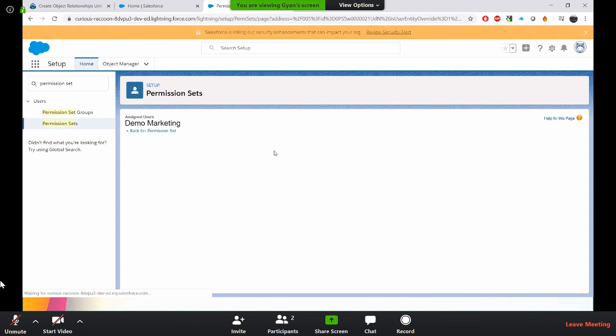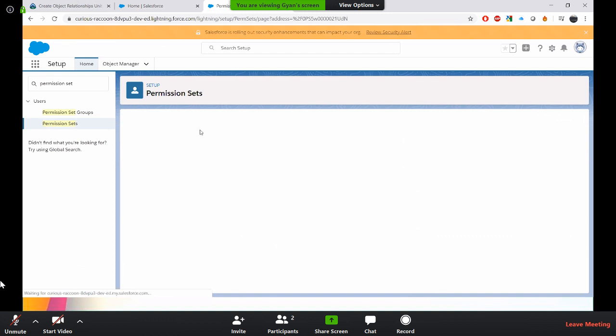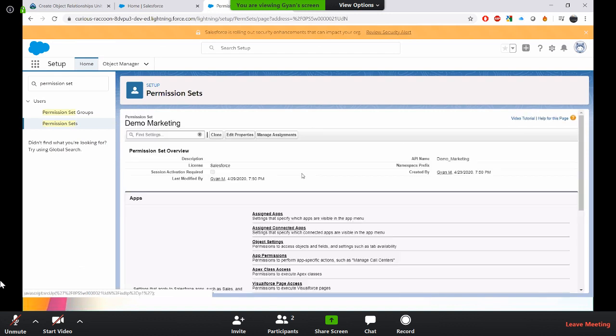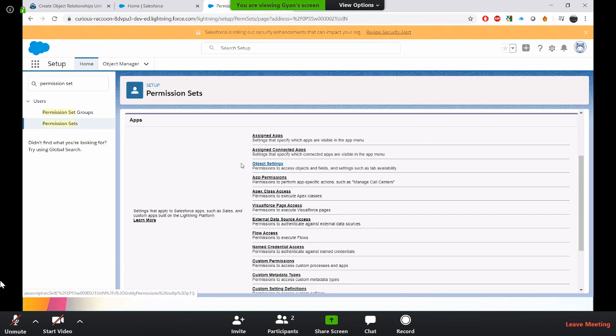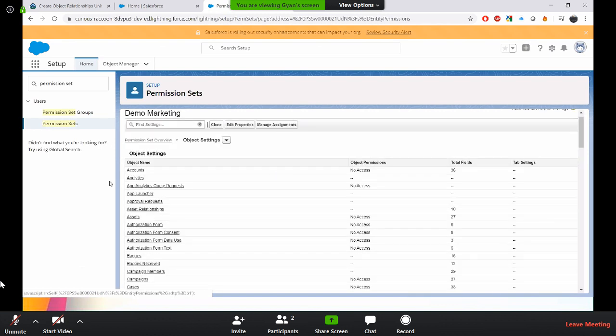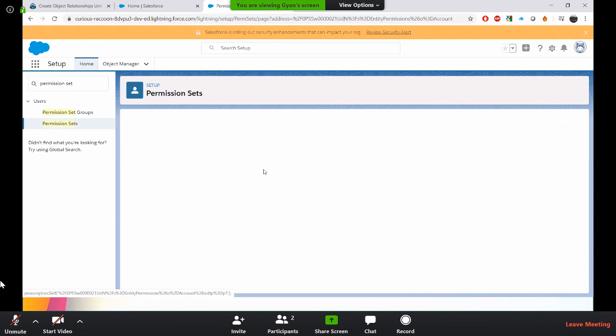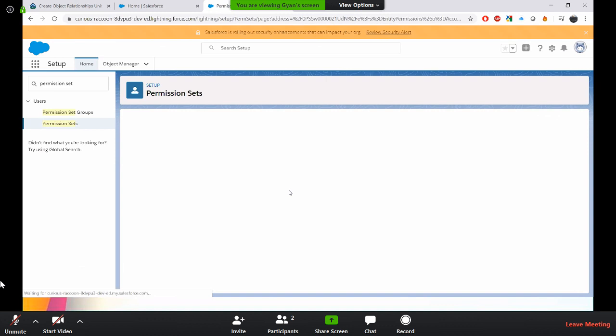Now I'll go ahead and give the permissions. If we go to object settings, you can click on accounts, then click edit to make changes in the settings.